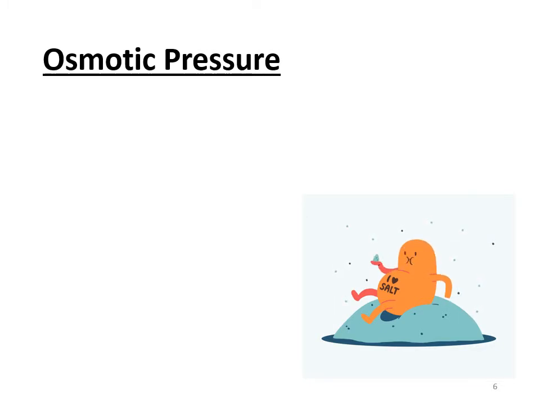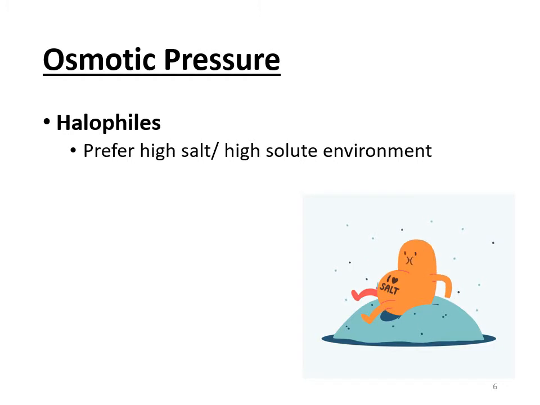So when we're talking about salt content in the environment, if a bacteria or if a microbe is capable of surviving in high salt, we call them a halophile. Now there's a magic number I want you to put a star next to and write down, and that is 3%. 3% is the salt content value that I want you to remember. Okay? If a microbe can grow above 3%, that's when we will categorize it as a halophile. Right? If it's below 3% growing and it cannot survive above 3%, if it dies above that, then we consider it not to be a halophile.